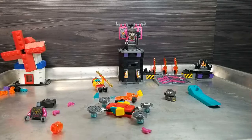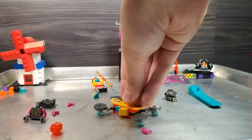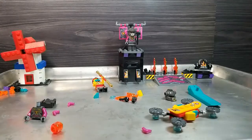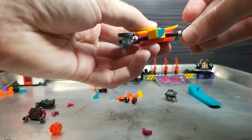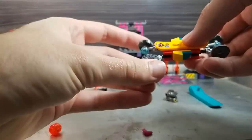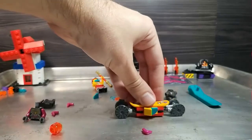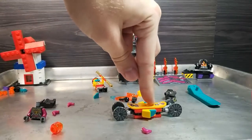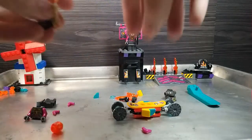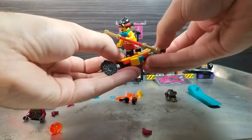Sorry you guys don't get to see me put these stickers on, but this is just too high stakes. The monkey-faced one goes at the front, and that's the build. This is the explosion effect again. They don't show it, but look at what I've already figured out. You can just turn these, and the spacing is almost perfect to turn it into a little car. It actually sits off the ground and everything. If you push it down, you can see the electric in there. That's interesting. It's giving a cool pose, and we'll put the wings out again.